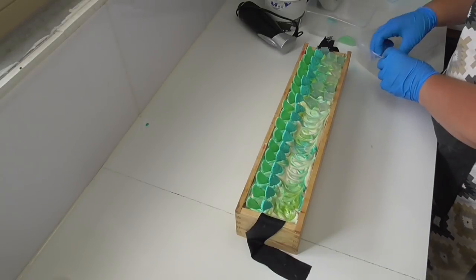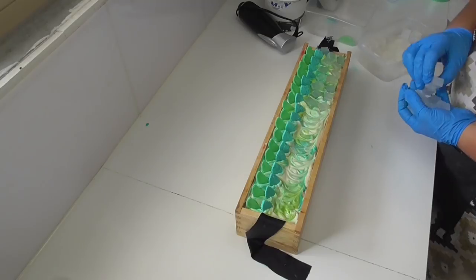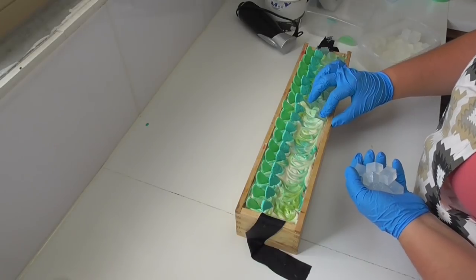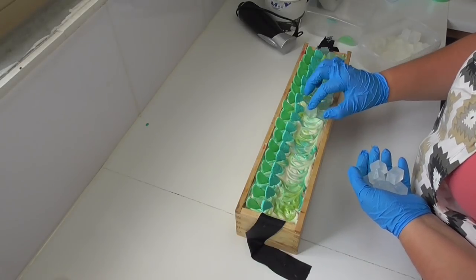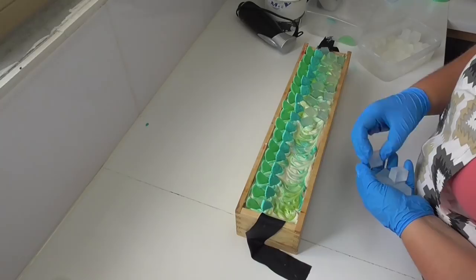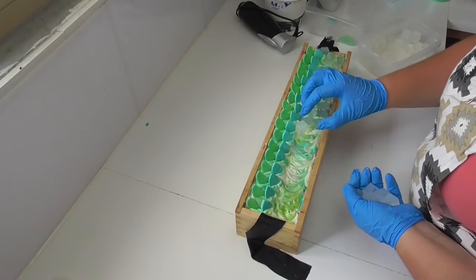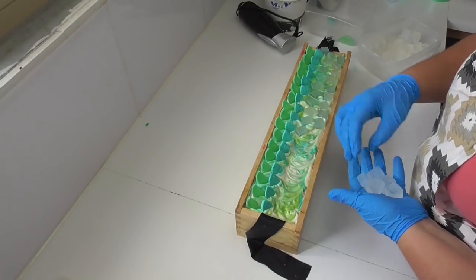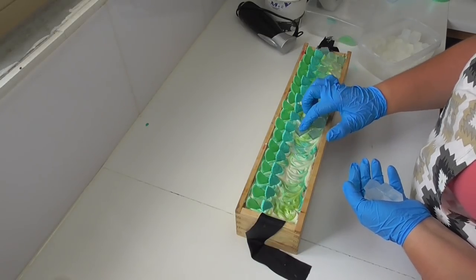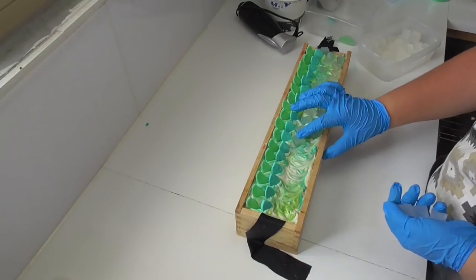So if you want to give it a go, just Google the 52 week challenge or money challenge on Google and there are lots of little templates. You basically, I'll show you a picture of my jar, I'll show you at the end of this video, my jar. There's basically a little sticker that you stick to the front of the jar and then as you add in your money you just colour off whichever week that you're on. So you always know how much you're going to pop into the jar each week. So if you have a Google for the 52 week challenge, they do both the forward and the backward way of counting and then you just pop it onto a jar and then you can start saving some money that way.